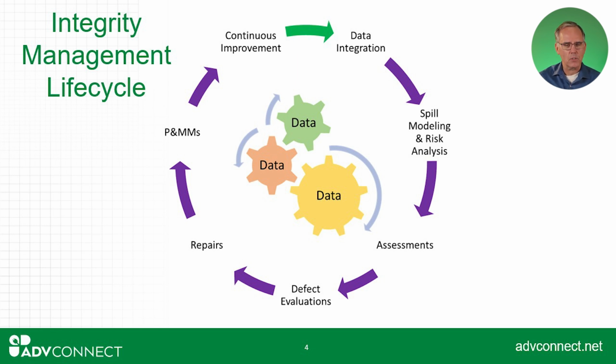After we do the assessments, they result in perhaps some defects that they indicate. You guys possibly have some defects here or there. So we're going to evaluate those defects and make any repairs that are necessary. Then we're going to get into the preventive and mitigative measures so that we can avoid those things from occurring again. And then we're going to evaluate our program for continual improvement and see what we're doing well, what we're not, what we need to improve on, and basically we're continuing that cycle.